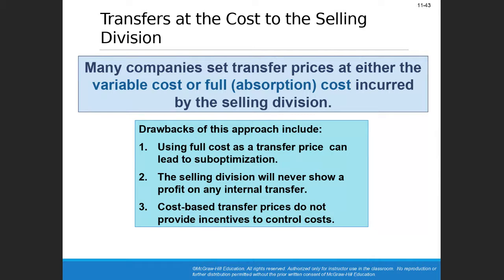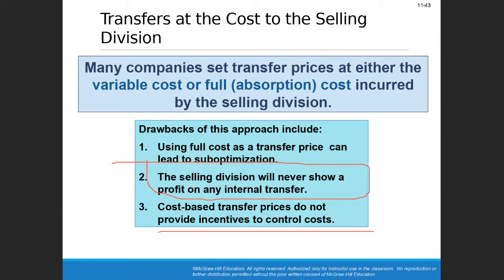Well, when you do that, you're maybe not optimizing your profits, right? You have to look at some more stuff, right? It may be that it's more profitable to keep the customers happy and always have oranges on the shelf. There's a lot to look at. I don't want to make it sound like there's just one thing to consider. There never is. All right, but the selling division can really not truthfully be considered a profit center, because they'll never show profit on any internal transfer. You'll just have to call them a cost center.